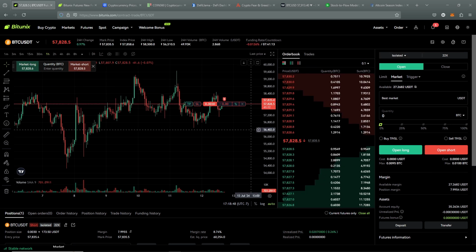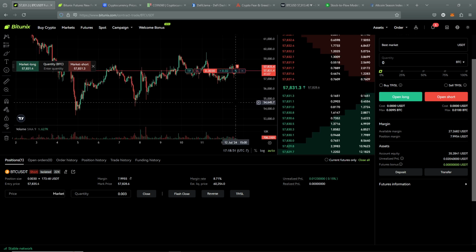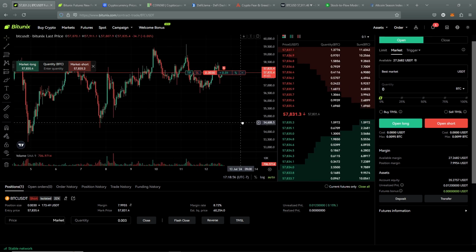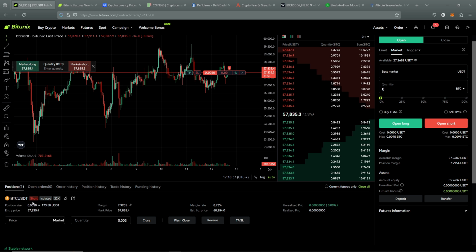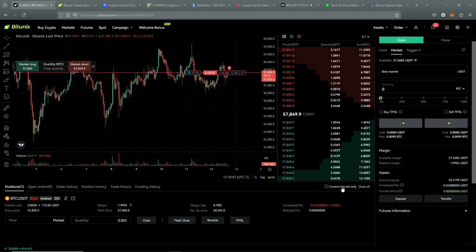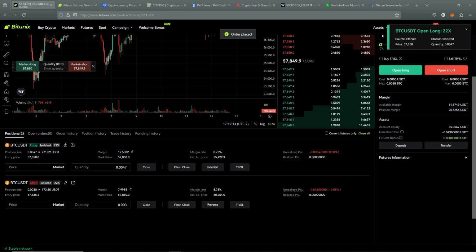So for example, here, my short is working out for the time being. Bitcoin seems to be dropping a little bit, but let's say I think that Bitcoin is going to reverse now. I still want to keep the short open for hedging purposes, but I also want to add in a bigger long position. So I can go ahead and do that right now and open a long position. And you will see that nothing will happen to my original short position. It is still open, and now the long has been added.